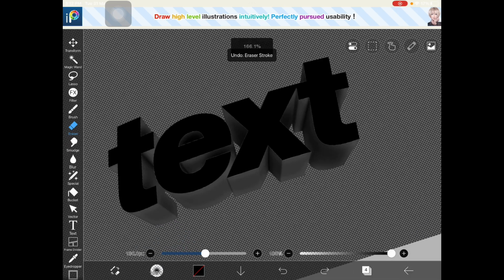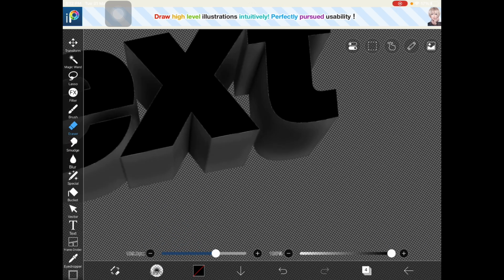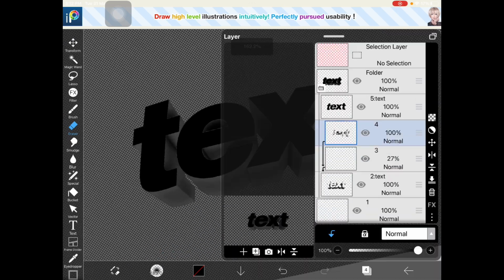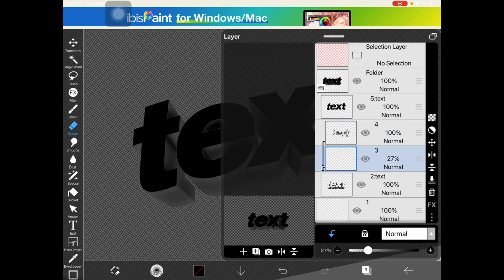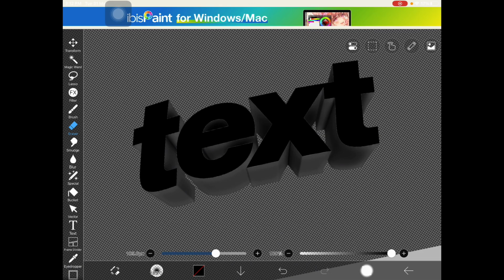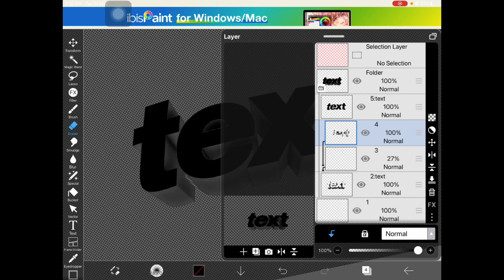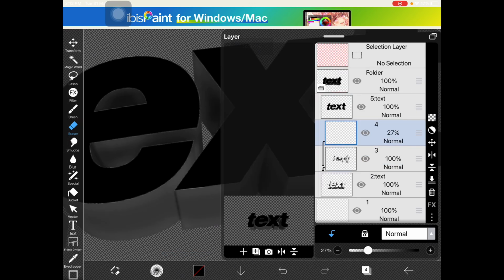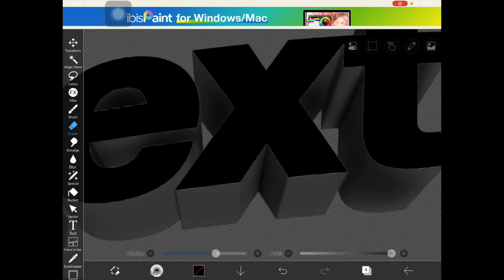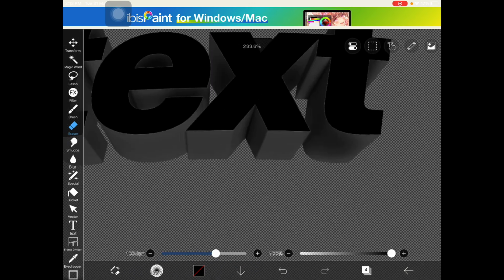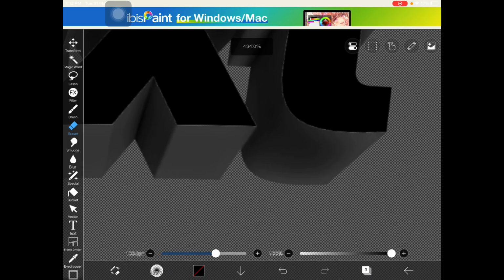After you're done with the brush, make sure your glow layer is above your shadow layer, something like this. Reduce it a little bit more, and yeah, this looks pretty good.